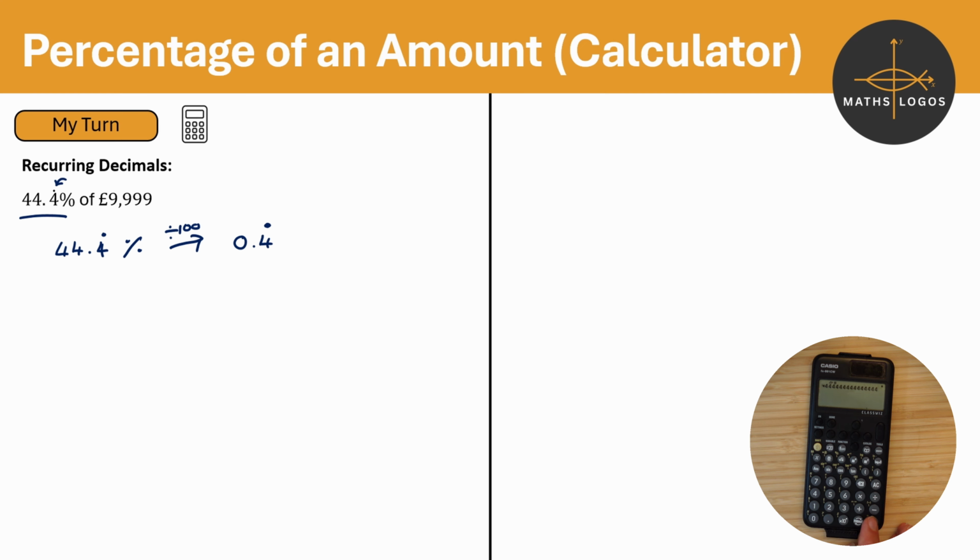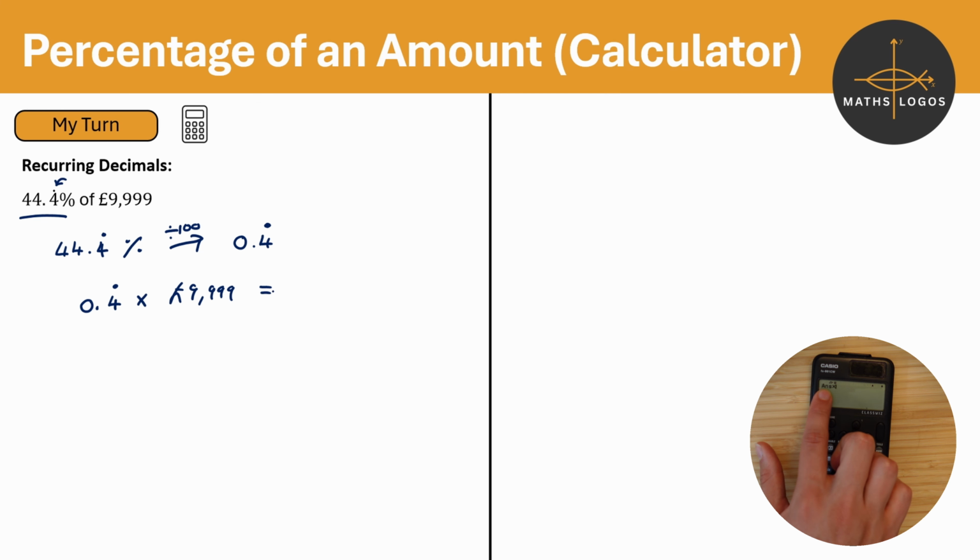And I've done it quite a lot. And then if I hit execute, if you notice, it pops up as that fraction. That tells me it's turned it into this recurring decimal. I'll take that recurring decimal, the 0.4 recurring, that's now stored in my calculator as the answer, and multiply that by 9,999. So I just hit multiply. I don't need to store it as the answer. It already is. So I just hit multiply.